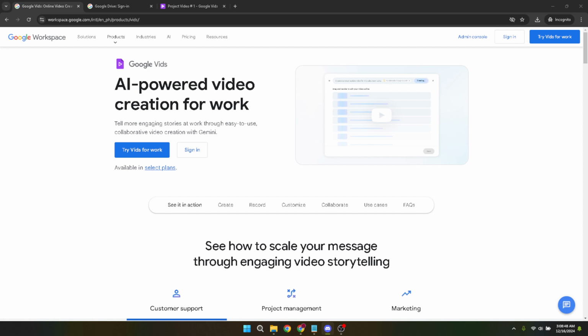Once you've made your way to Google Vids, you'll be greeted with the option to sign in. This is a crucial step, as accessing and editing documents on Google Vids requires a Google account. Click on the Sign In button and you'll be directed to choose your Google account. If you have more than one account, make sure you select the one associated with the document you intend to work on. This seamless integration across Google services simplifies access and streamlines your workflow, ensuring that all your work remains interconnected and easily accessible. After signing in, it's time to dive into the heart of your document.